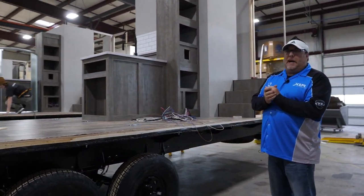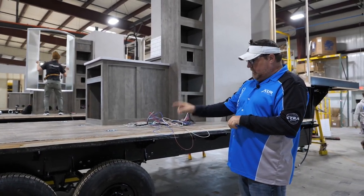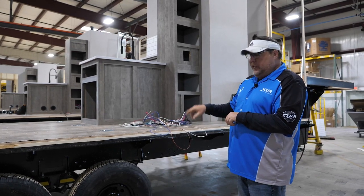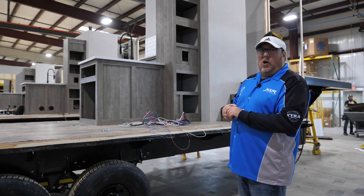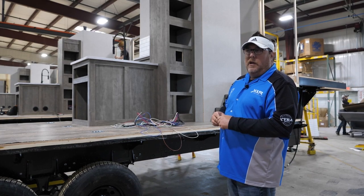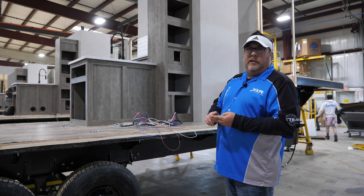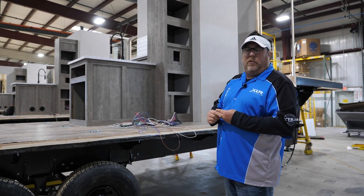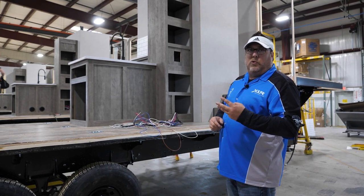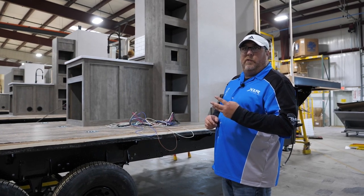One thing I forgot to mention back in frames: in the back station after the axles are set, that's the first point where we take a torque wrench — torque wrench number one. They go around all your axles and all your lug nuts and torque them to the first spec. We torque them back in frame and chassis prep, we'll torque them again in midline, and then the tractor driver when he sets it out in the yard torques them for a third time. So there are three torque checks on lug nut torque and correct specificity monitored as it moves up and down the line.